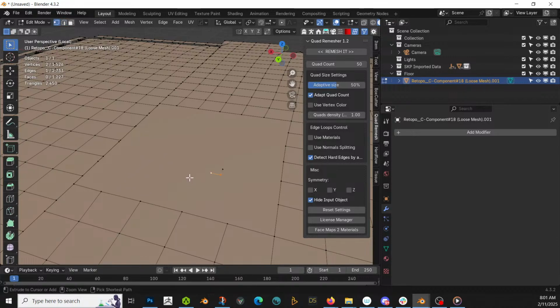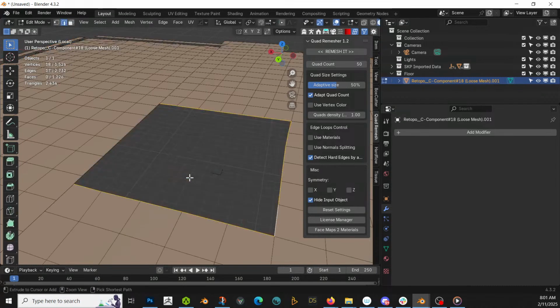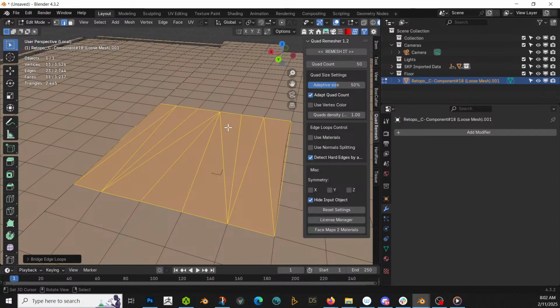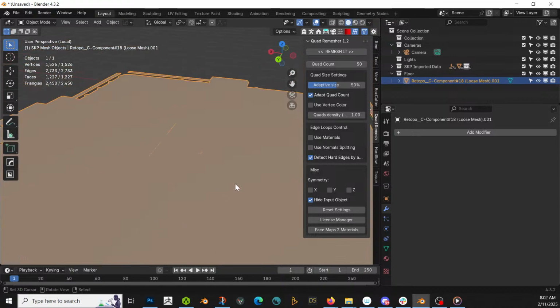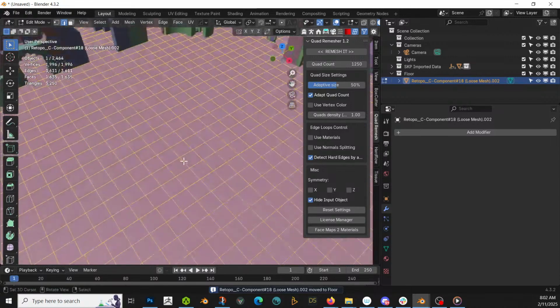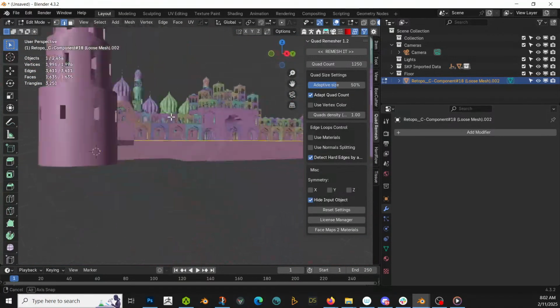Let's actually undo that in this case. To here. To here. Bridge edge loops. Let's do it that way. No. Ooh, they're not the same even. Unreal. Fill. Tab. I'm just going to do 1200. It's going to remesh it again. Goodbye. And that did it. There we go. Now we got that nice regular old floor. Don't have to worry about anything.